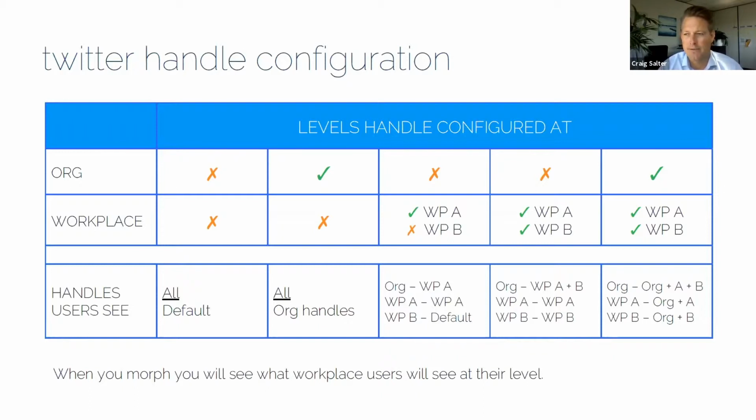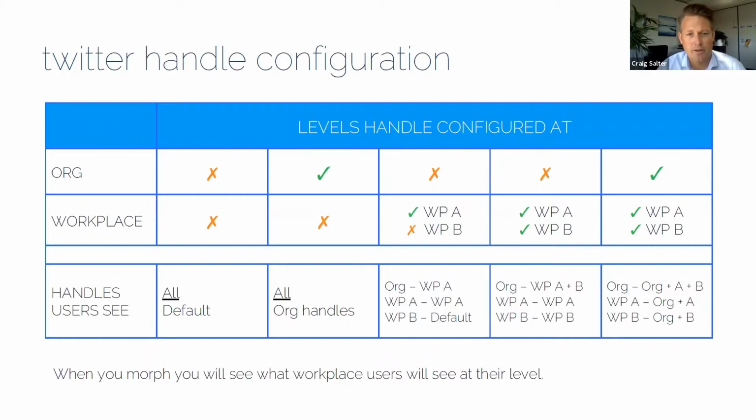Configuring at the workplace level will ensure that you are making changes to those users who are at that workplace. Now, we have some default settings within the system. So if you don't configure the social module at the organizational level or at the workplace level, those default settings will be applied to your organization. Now, these vary, but typically they're the Australian regulators along with Safe Work Australia.